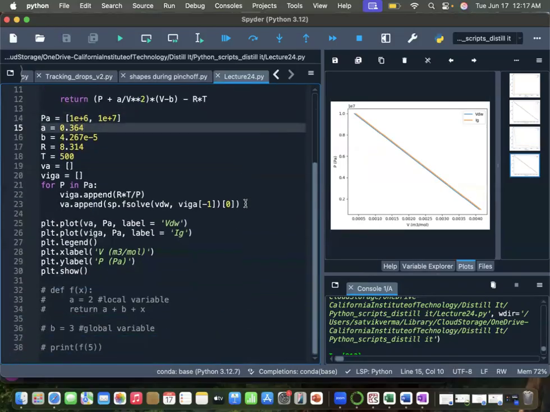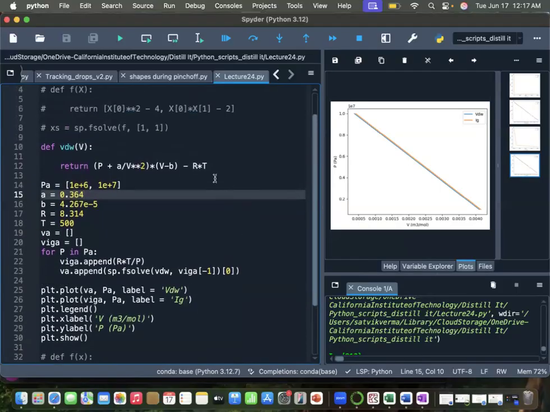You could also use fsolve to evaluate volumes, temperatures, pressures for other more complicated equations of state, for which you may not be able to find expressions analytically, right? As I also mentioned, this problem has already been discussed before in the thermodynamics lecture series.